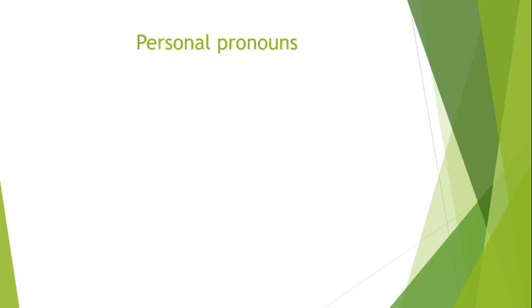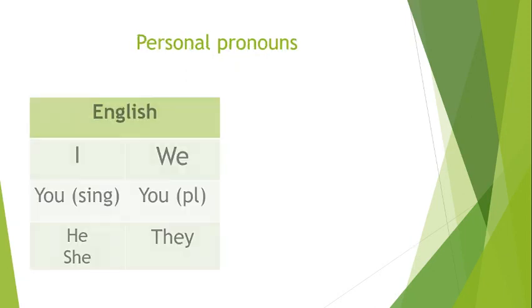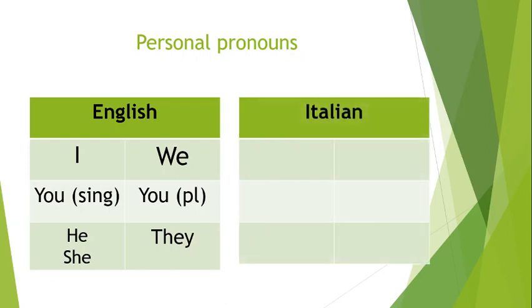So let's learn the personal pronouns in Italian. Here we have the personal pronouns: I, you, he, she, we, you, they in the structure of the Sixpack. In Italian, we're going to use the same structure and put them in the same place as the chart in English so that we can see where they correspond. So first person singular, I. In Italian, it's io. It's two syllables, io. And then the you singular, second person singular, is tu.